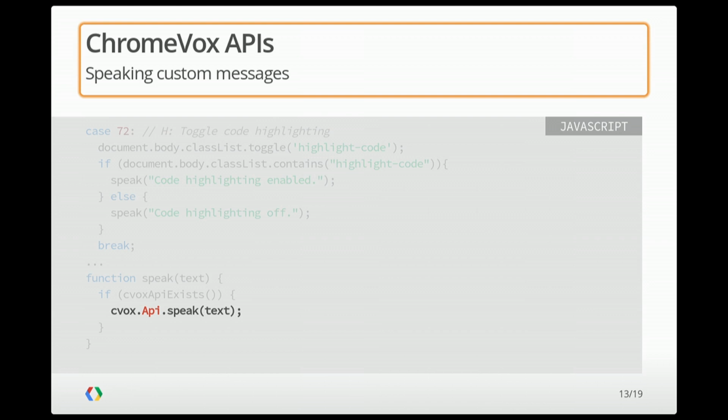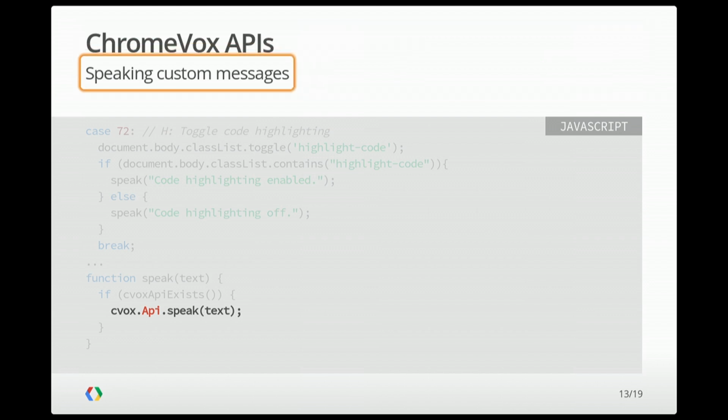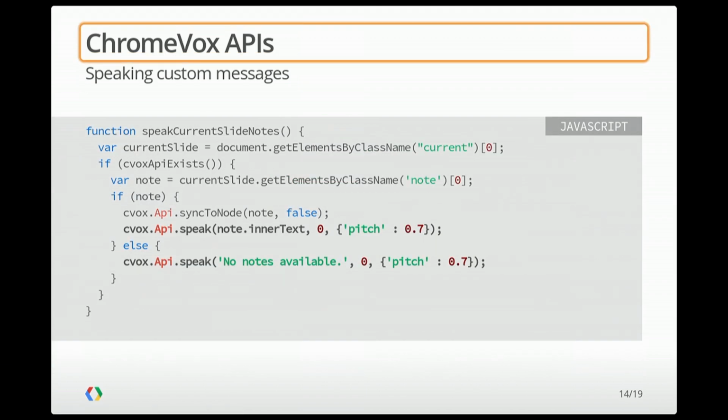Pretty simple. Speaking custom messages, heading 3. Now, sticky mode disabled. Okay. ChromeVox API is speaking custom messages, function speak current slide. Now, what you notice there is I flipped the slide, and it actually started reading the slide to me. So when it did that, this is another example of using the ChromeVox speech APIs, is that you can make it speak something. And I'm actually beginning to lose my train of thought here. I probably should have practiced more. But this is actually why it's really cool to have speaker notes.